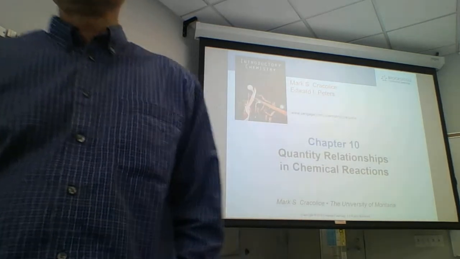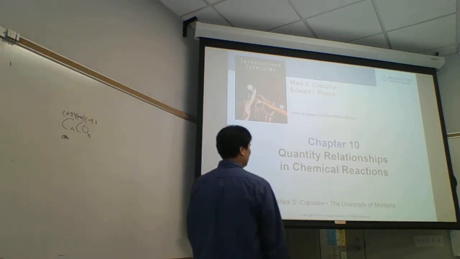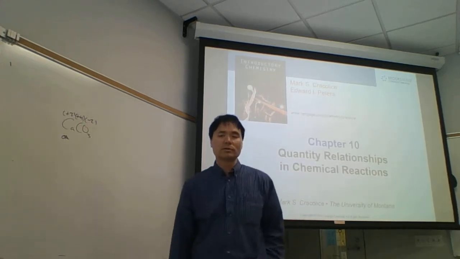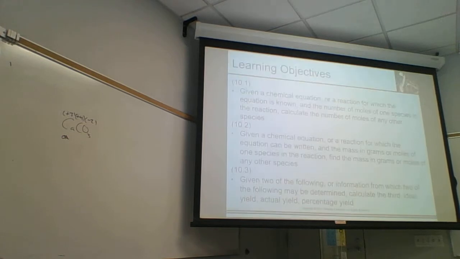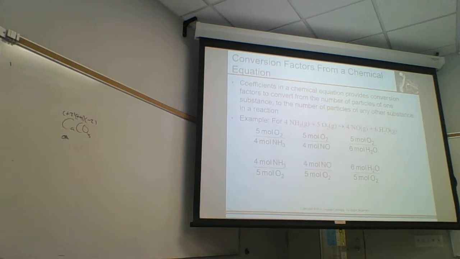Like, for example, if you're going to add antioxidants to wine, how much antioxidants should you add? You don't want to add too much. You know, people will complain. But you don't want to add too little. You want to add just the right amount. So how can you predict what just the right amount is? Well, we can predict that using quantity relationships in chemical reactions or stoichiometry. So we're going to spend some time talking about stoichiometry. Well, the sulfite thing, the antioxidant, is just kind of estimated there, depending on how well sealed things are.